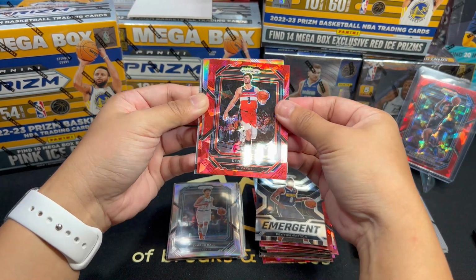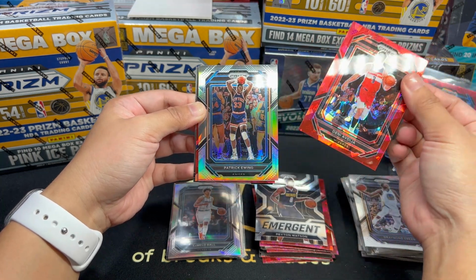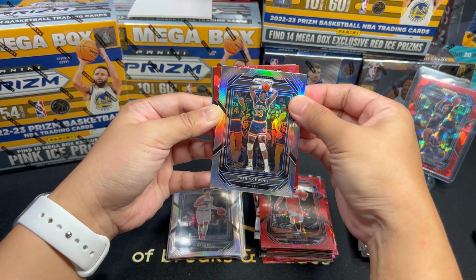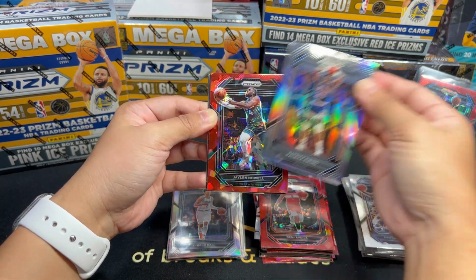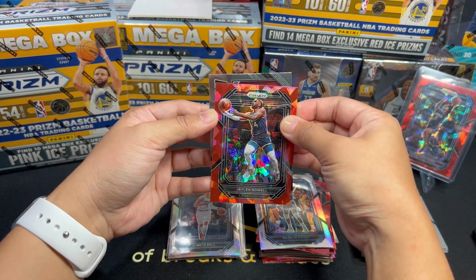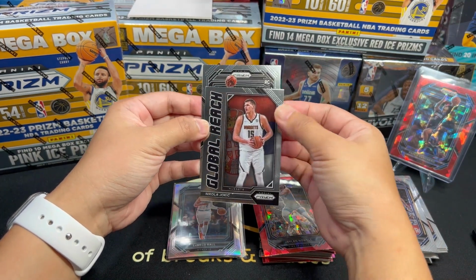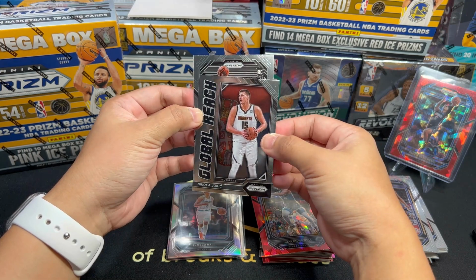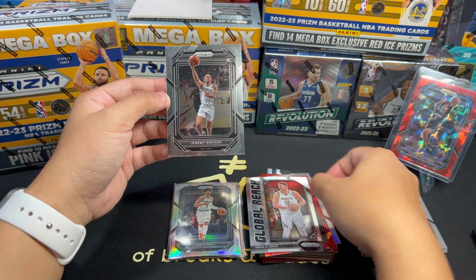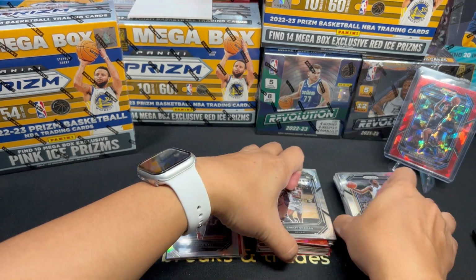Danny Avdija. Silver. Oh, not a rookie. Wow, I have a lot of old players. Patrick Ewing, come on, give me a. Oh, not a rookie. Jalen Noel of the Timberwolves. And Jokic, Global Reach. And last black card. So Spurs. Sochan. Nice. So just the base though. Alright, so let me set this aside.